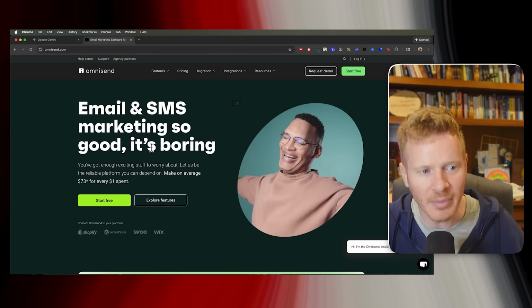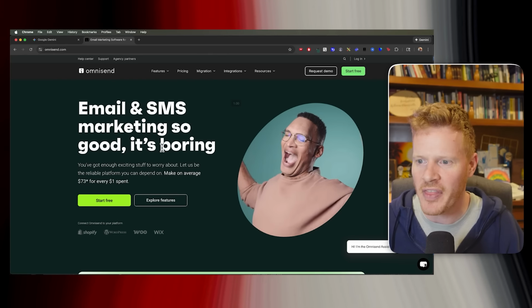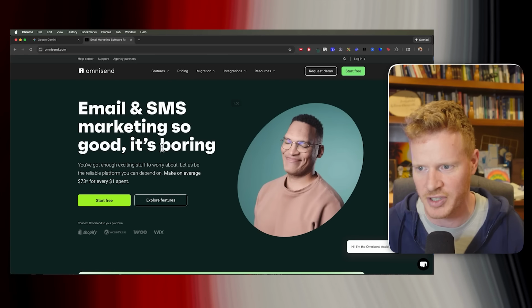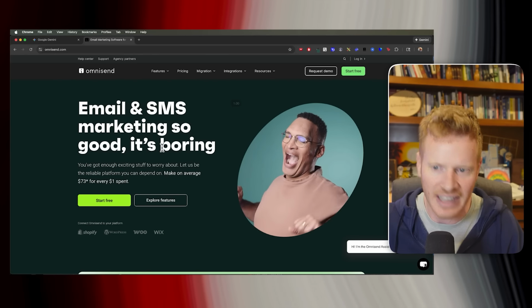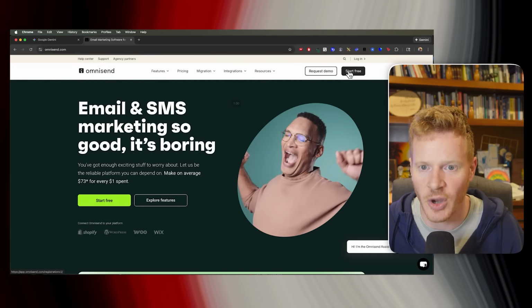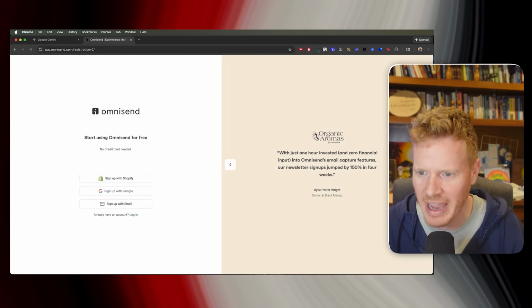And we're going to use Omnisend for our funnel, for our email, our SMS. They were originally built for e-commerce, but it works great for digital products too. So you can build automations, landing pages, sign up forms, kind of all in one place. So, and there's a free plan. That's what I love about it. You can start for free before you pay anything.